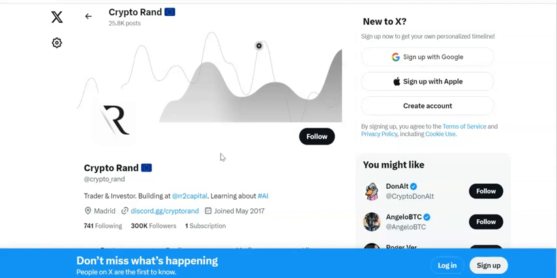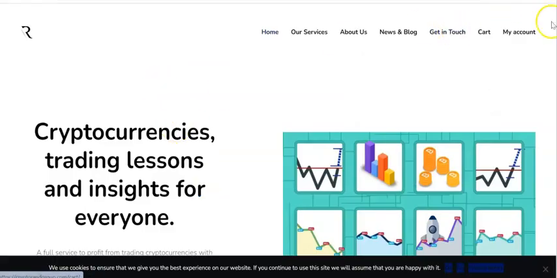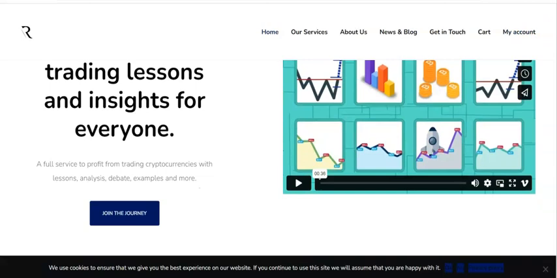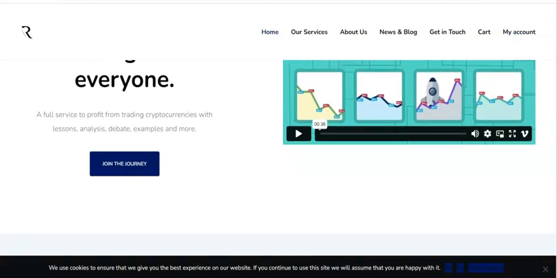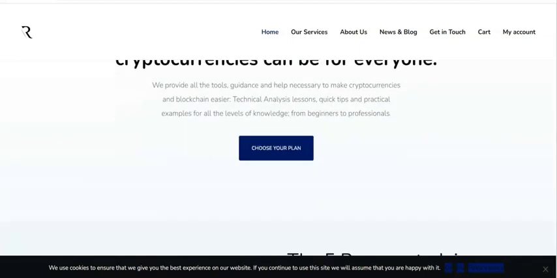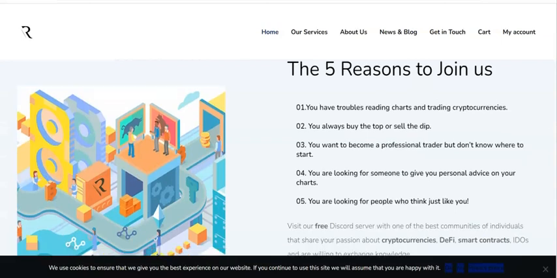And I had the same issue when I looked at the welcome email. But what they also have advertised in their welcome email is this trading platform that they seem to be running, because it's the same logo as you can see up here. So they've got these trading lessons and insights for everybody, but I just felt like in the newsletter they weren't really highlighting this enough. So I would have some graphics going on in each newsletter, and I would be having more advertising around this product that they've obviously spent a lot of time building.